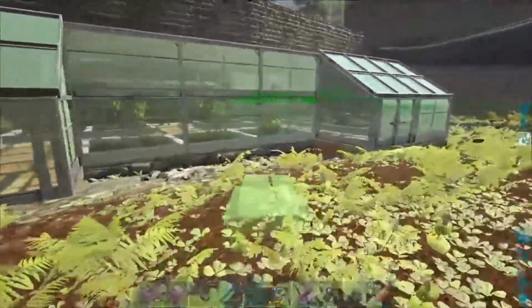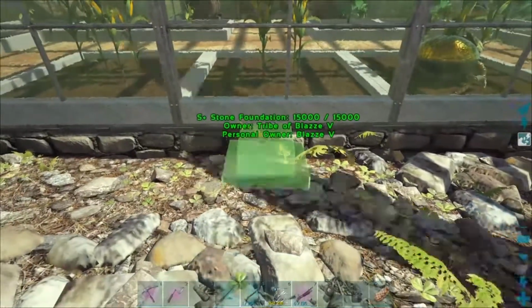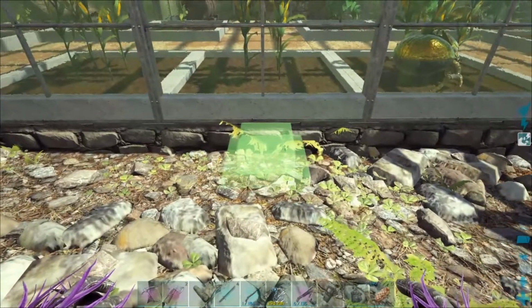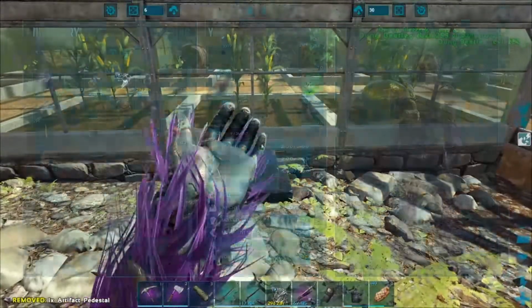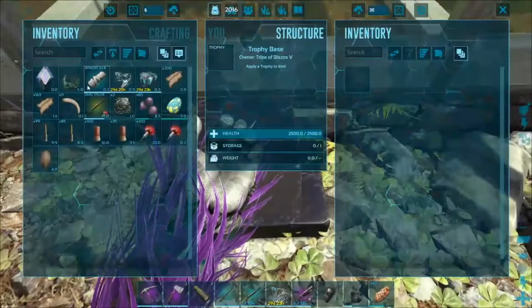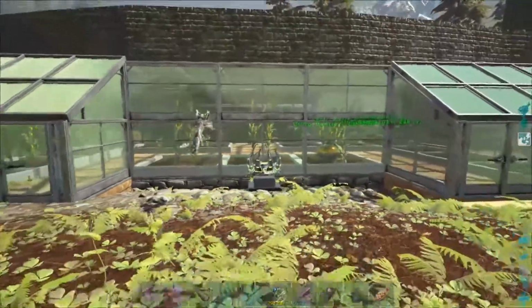Alright. My garden doesn't have any light. So, I figure we can put the artifact right here and give it some light, shall we? Boop. Yeah, there we go.